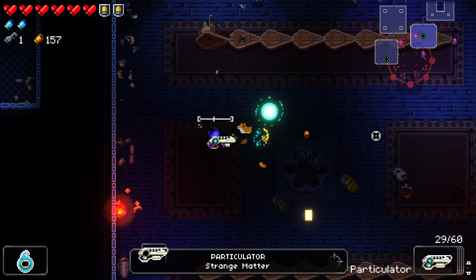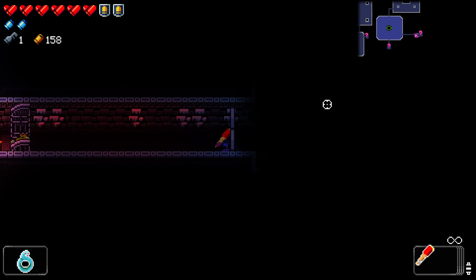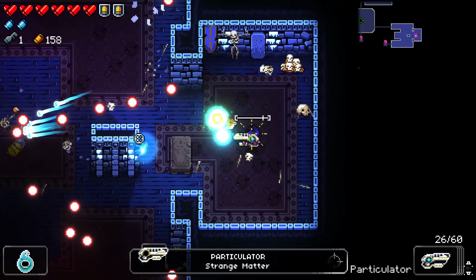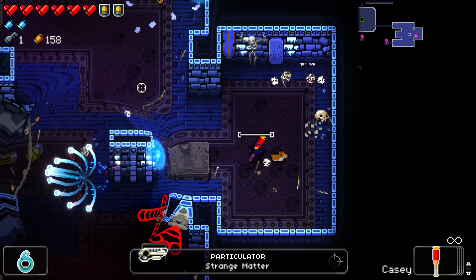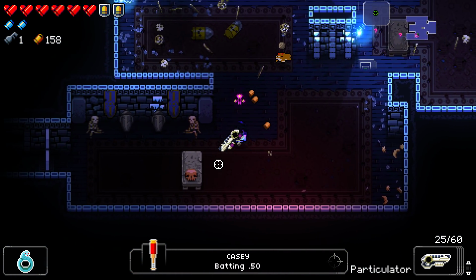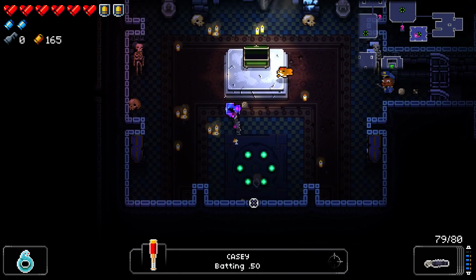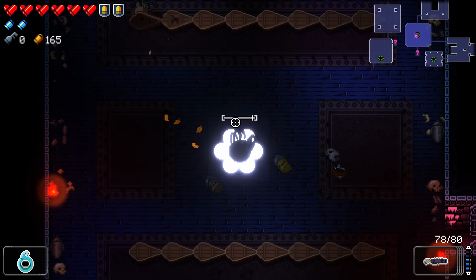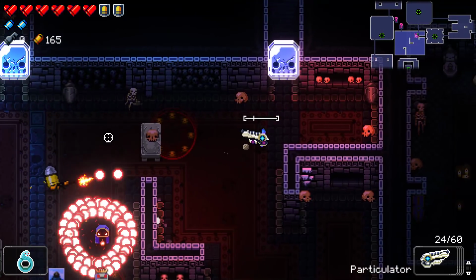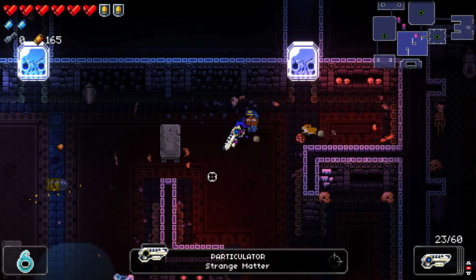This is nice and clean, this run. I'm into it. Doink! The Particulator is getting a huge boost from Omega bullets as well. I didn't mention that because I just wasn't thinking about it. It gets that big old chunky boost, because every shot is the last shot in the clip when you only have one shot in the clip.